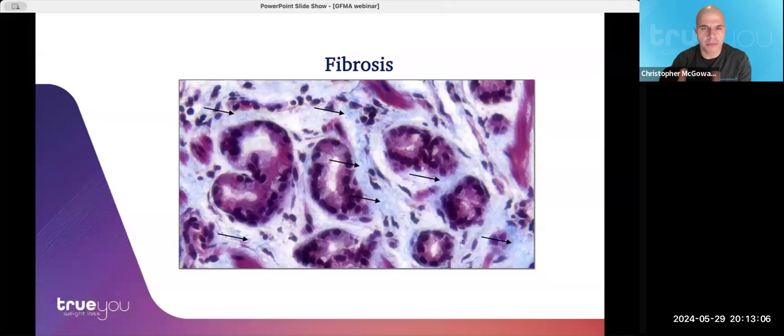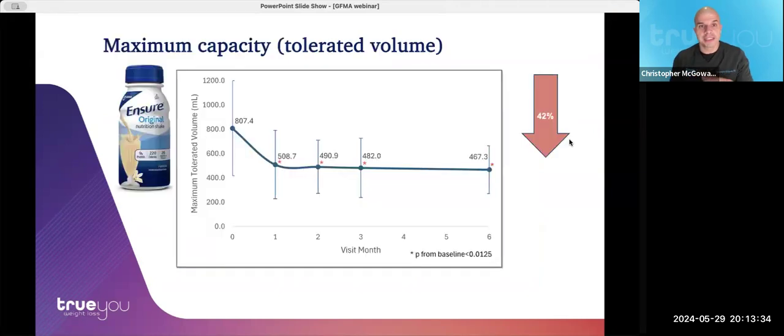We also then looked under the microscope at the tissue, not just at ghrelin, but also what other changes occur when we apply heat to tissue. And what we know is that it fibroses or toughens, and this fibrotic tissue forms, almost like scar tissue within that inner lining. And this is what's being highlighted in this type of stain. The bluer areas are what we call fibrosis. And so what that means is this tissue is stiffer and the cells have been replaced. Those ghrelin-producing cells are replaced by this fibrotic tissue, meaning the ghrelin cells are not likely to return in this area ever. That's a big deal. But it also reflects the stiffness of the stomach.